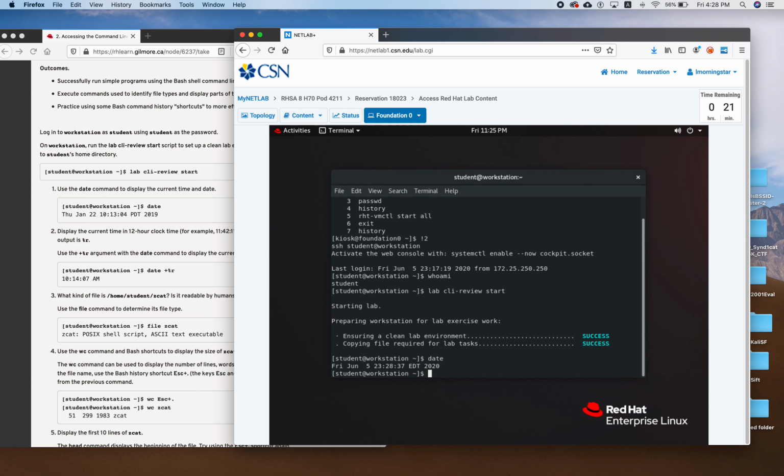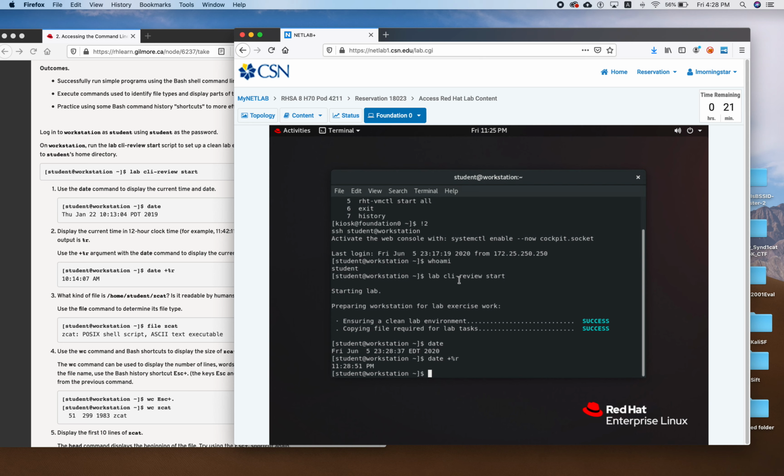Awesome. Next command is date with plus %R. So it's like a 12-hour clock time output.